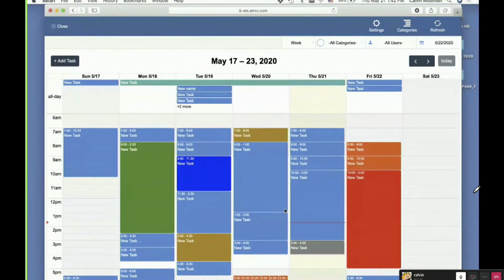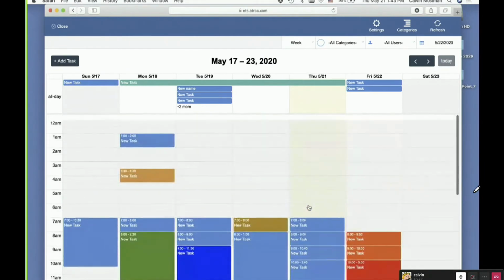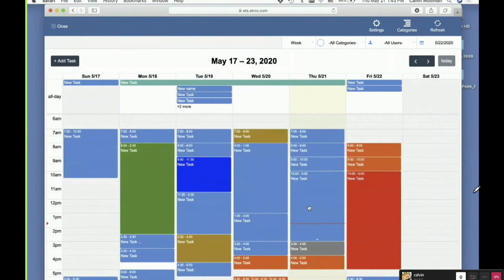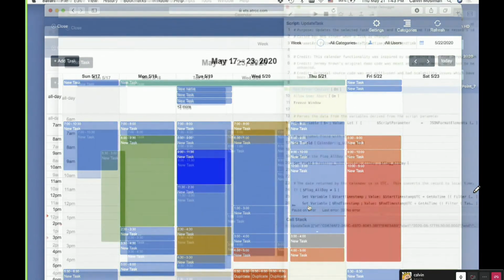In this case, we didn't really have to learn how to build something in JavaScript. We just took the JavaScript and adapted it to interact with FileMaker, so we can see the events in this really nice calendar. With these new web viewer features and integrations, we'll be able to see a lot more tools and widgets like this, and it'll be a lot easier to implement and use with FileMaker.